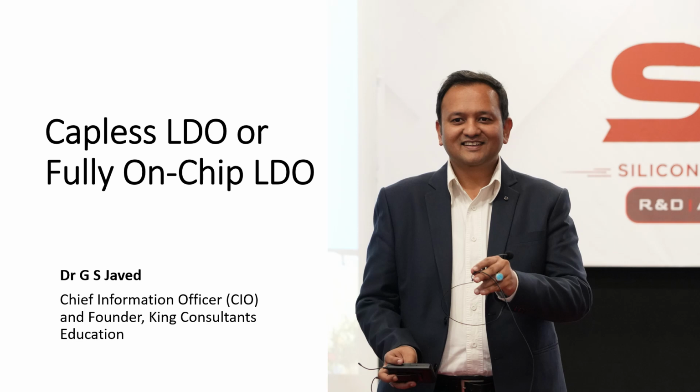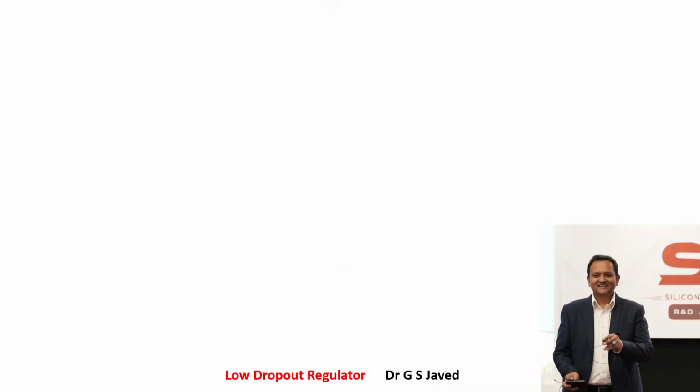Hello, today we will discuss a new architecture of LDOs called fully on-chip LDOs or capless LDO. In this architecture, there is no large output capacitor in the circuit and hence it is called a capless LDO. Before we go into deeper understanding, let us take a look into what is the motivation for having these fully on-chip circuits.